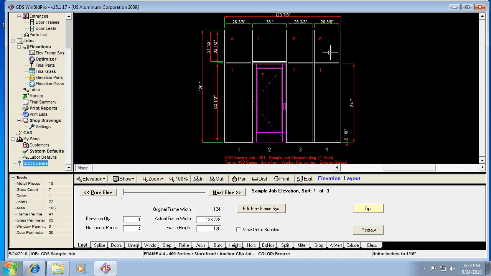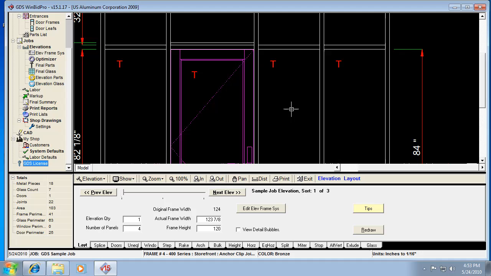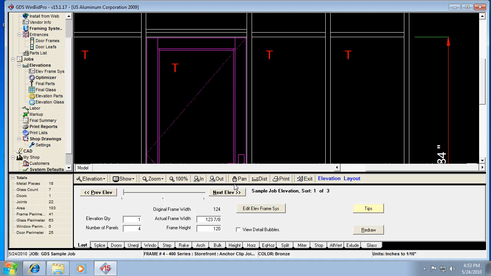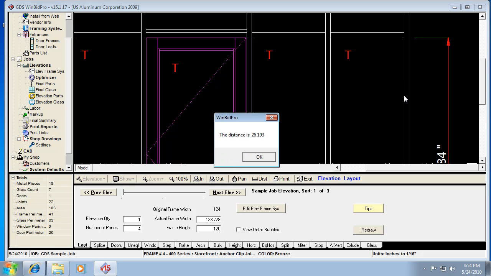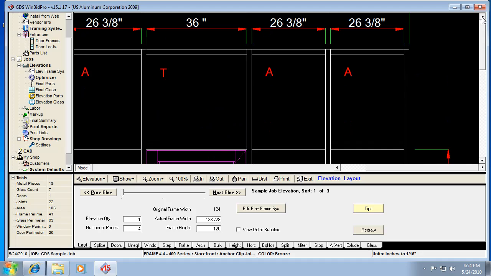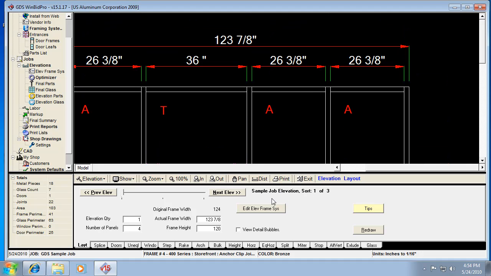So distance, that's like getting a dimension. And if I want to get a dimension, say, of this panel over here, I can click on distance. I zoomed in a little bit to make it easier to find the part of the drawing I want to click on. And then I scroll it over so that the line is pretty flat. And I let go, and then I click again, and then that gives me a rough measurement. It's not going to be exact because I didn't have it lined up exactly, but it tells you pretty much that that's 26-ish inches, and if I scroll up here, it's 26 3/8. So I know that that's pretty much true.